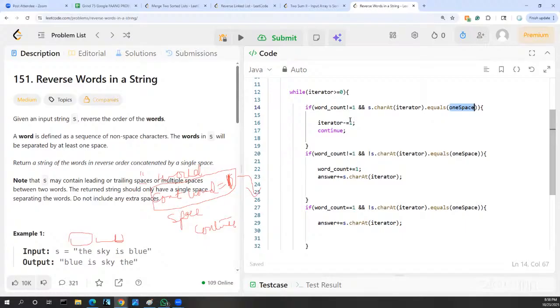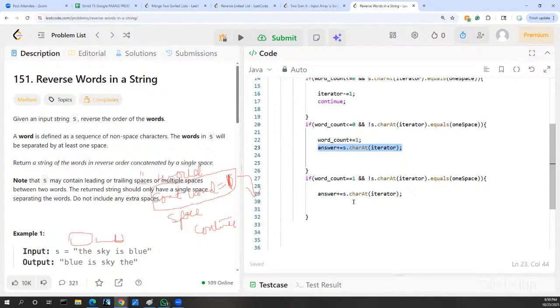So next thing we need to check is when the word count does not remain zero. If word count is less than or equal to zero, and it's not a space character, in that case, increment your word count and start adding the answer, and then move on.